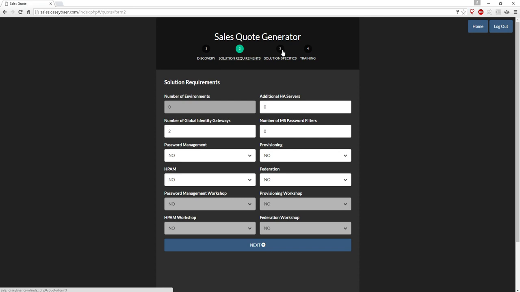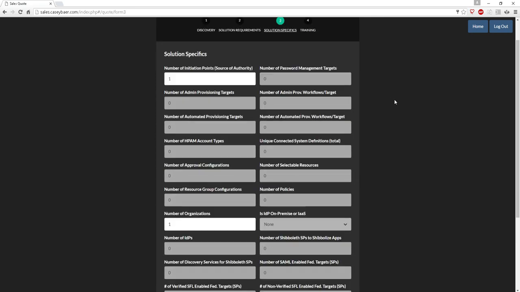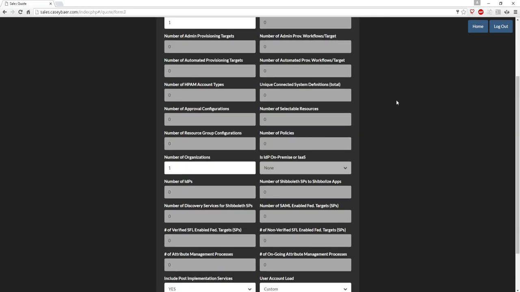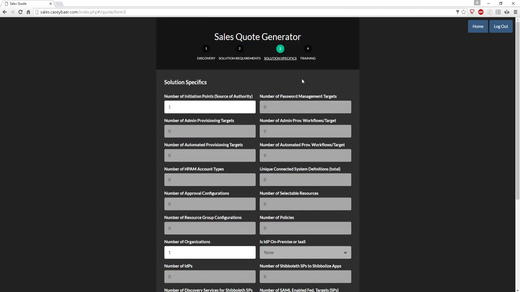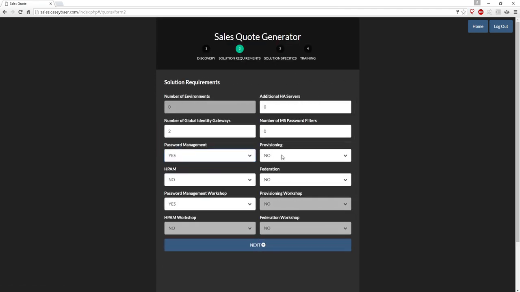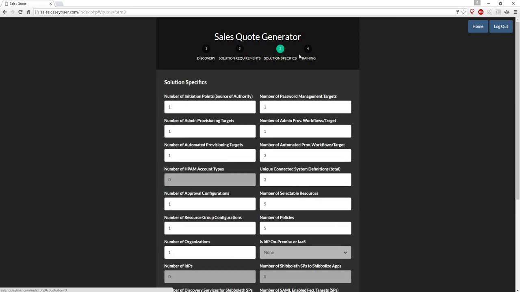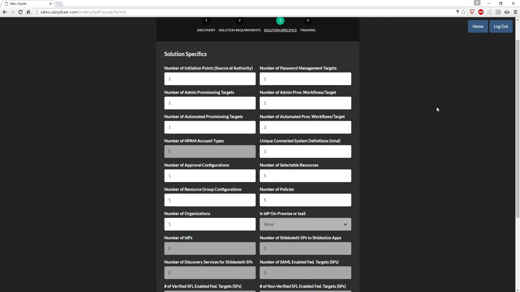Certain fields are reliant upon previous fields as to whether or not they are even enabled. Most of these fields are currently disabled, but I will enable many of them by enabling their prerequisites. Now you can see that the affected fields have become enabled.